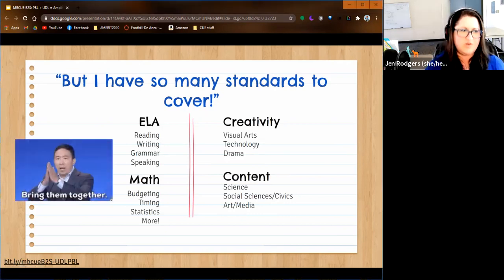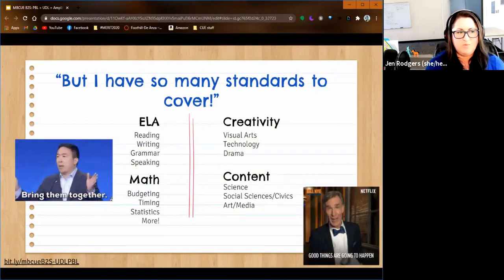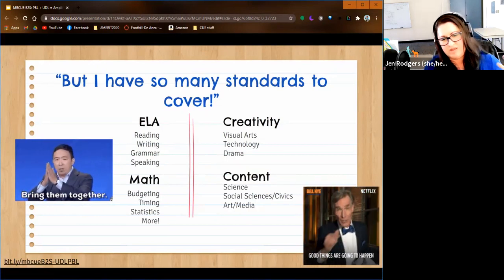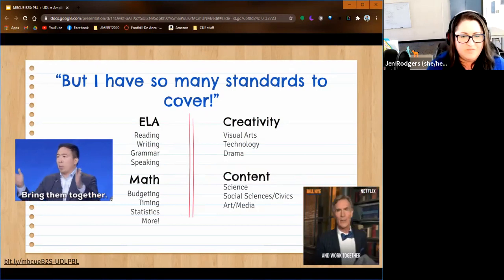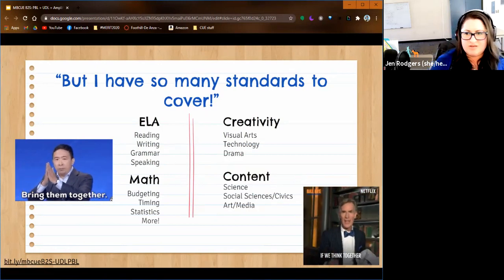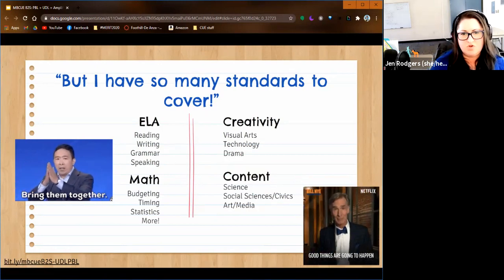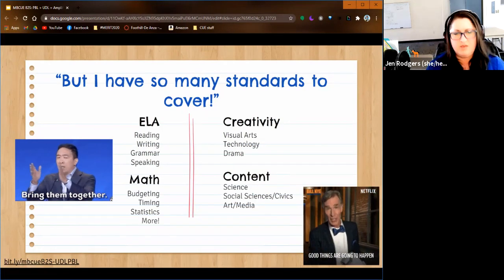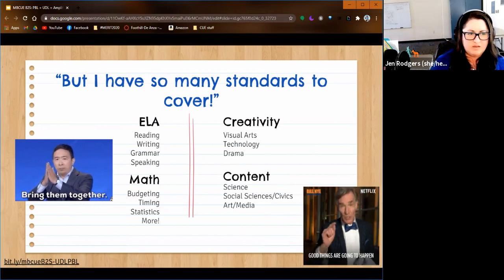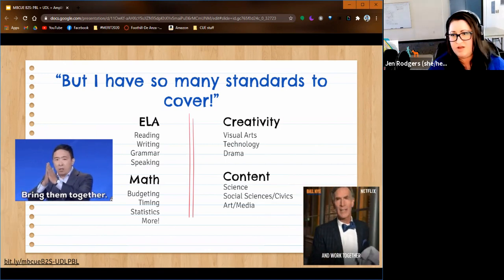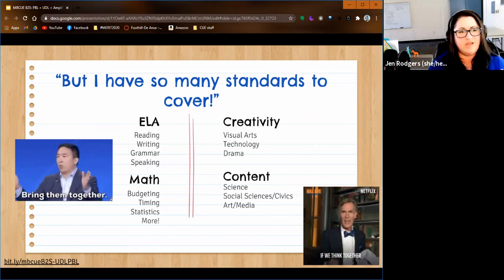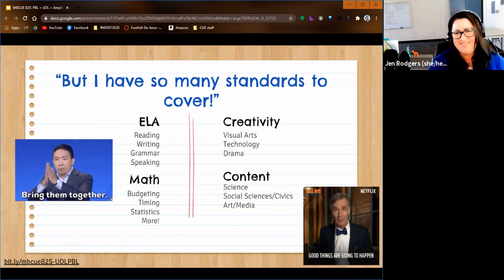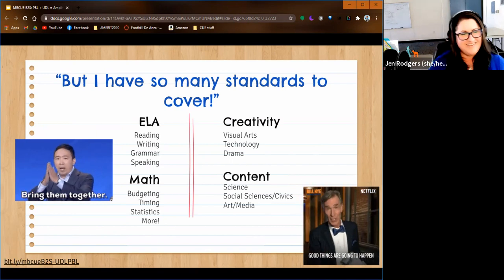Okay, deep breath. So let's bring all the contents together, but also what if we work together and we make this a school-wide or just a grade-wide thing, or even just the closest math teacher to your room. When you make a project that goes across many subjects, you're decreasing the work that one teacher is doing. Yeah, it takes a little bit of pre-planning, but once you get it going, you're a facilitator. You're not doing the hard work every single day. You're facilitating, and the students are doing the hard work by owning that learning. And they don't even know because they're just doing it. They don't know they're the ones doing the hard work now. So, okay.